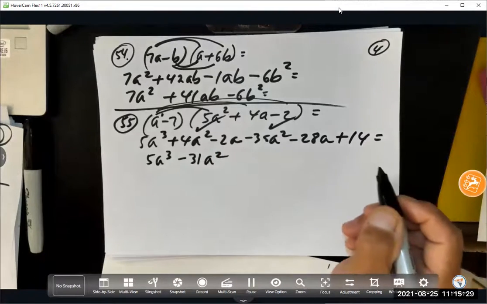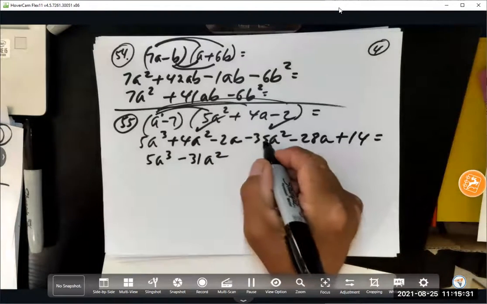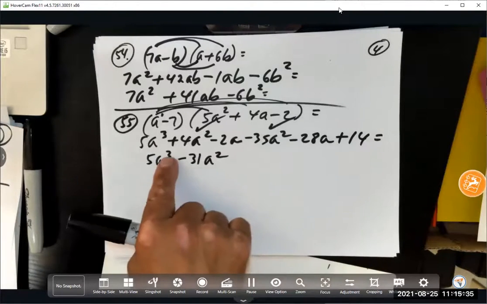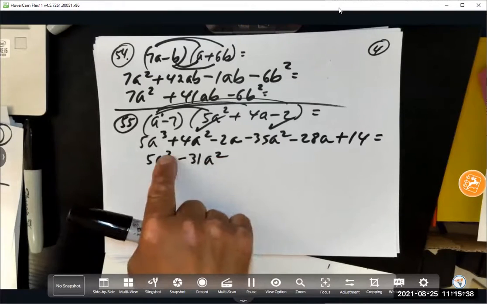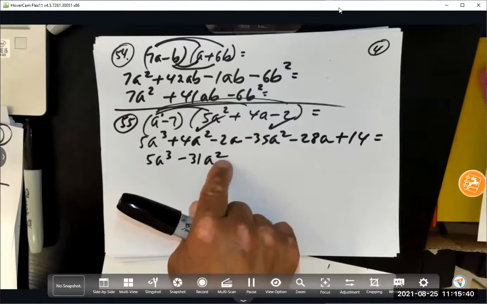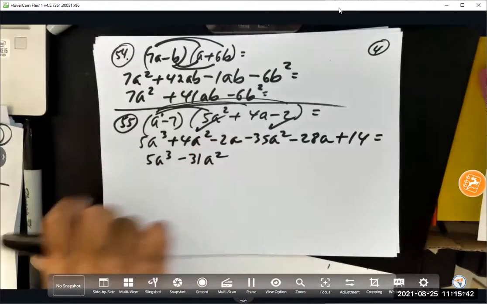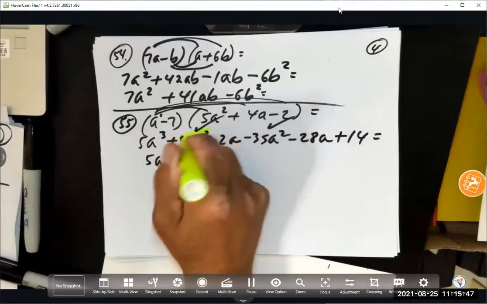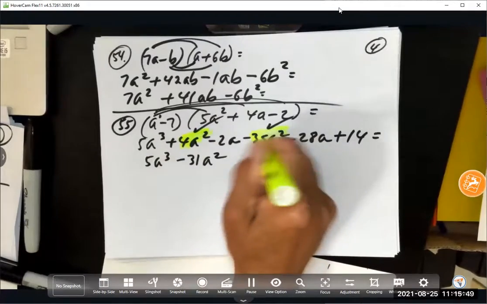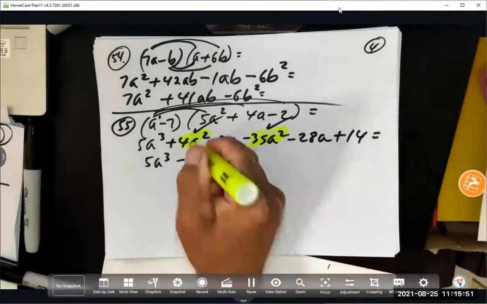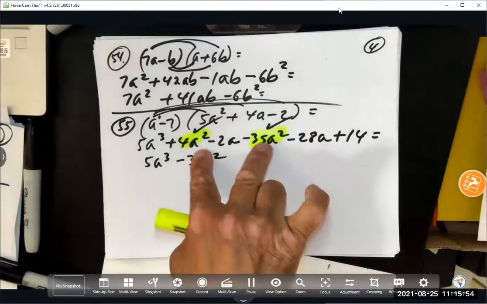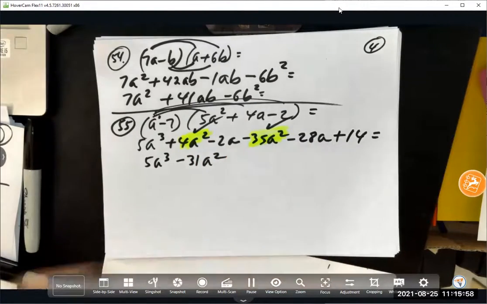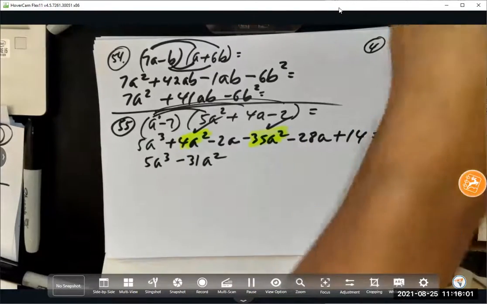Why didn't you add the a cubed with the a squared, if they're both a's? Oh, because it has a 3 power and that's a 2 power. They have to be the same exact powers. His question was, does it have to be the same power? The answer is yes, because the squares you add with the squares. This ones are going to be with this ones, and then the next step, the a's are going to be with the a's. They're like terms. That's what they're called.